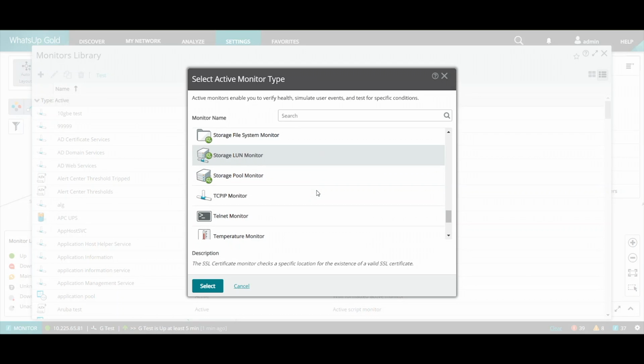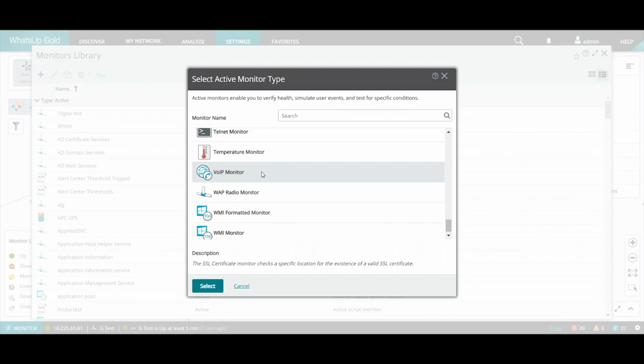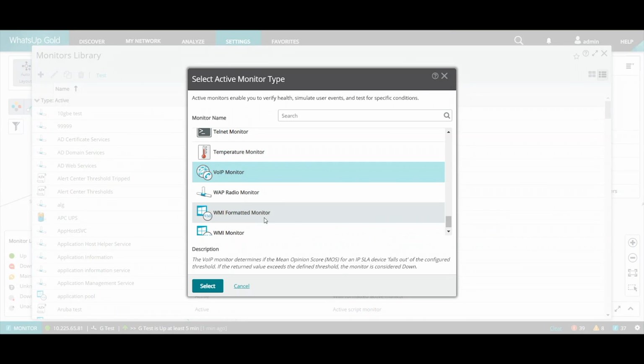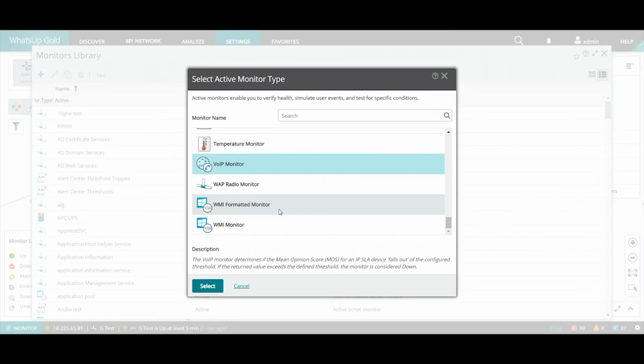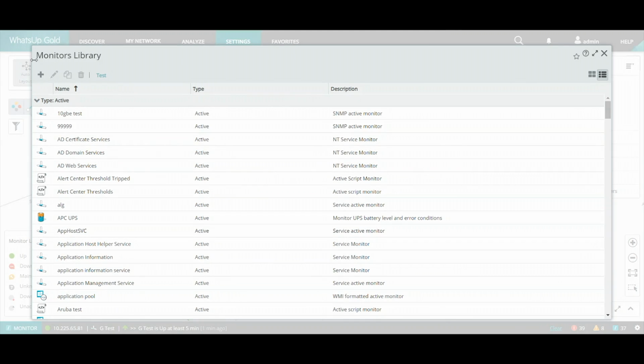You'll be able to do so with it. And then this is more for Cisco VoIP here. We can monitor MOS, IPSLA, and then you'll see down at the bottom Windows, so WMI monitoring for your Windows monitoring needs, where it will access data in Windows Perfmon. So that's your active monitors.